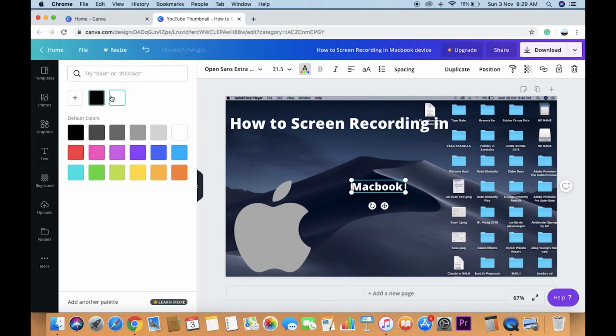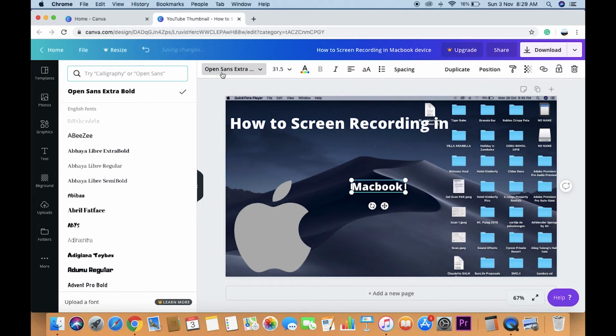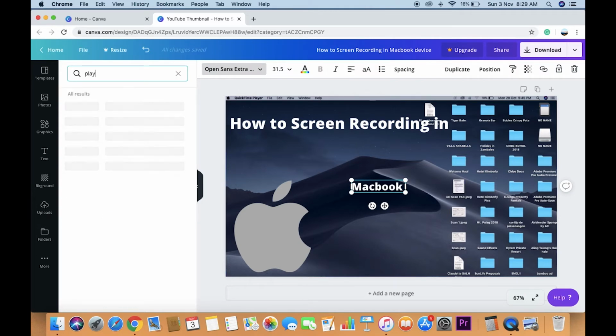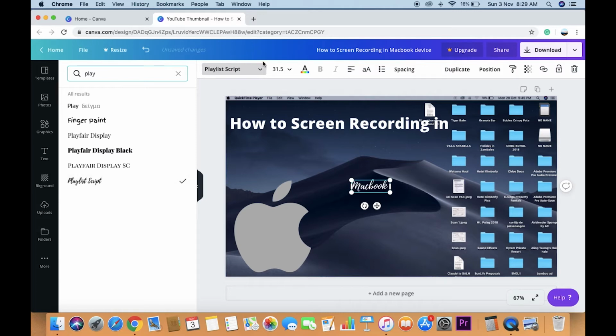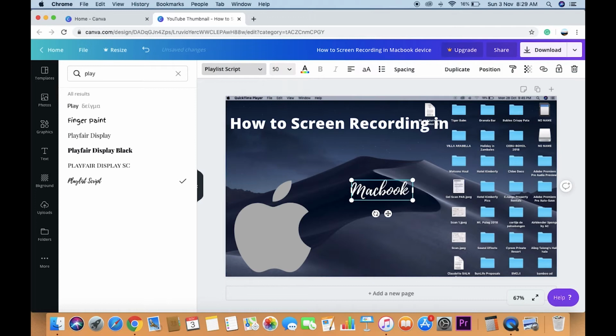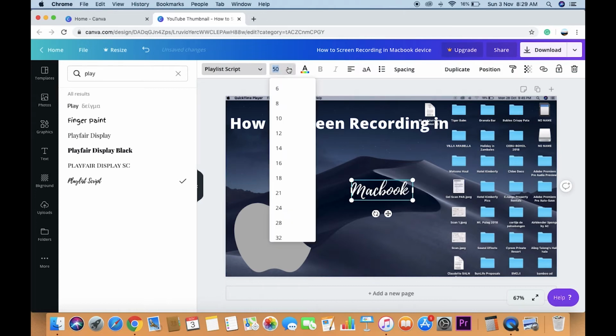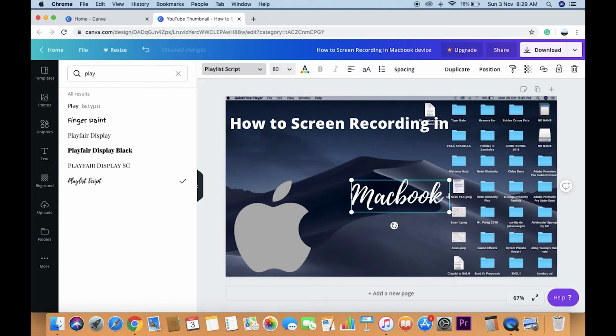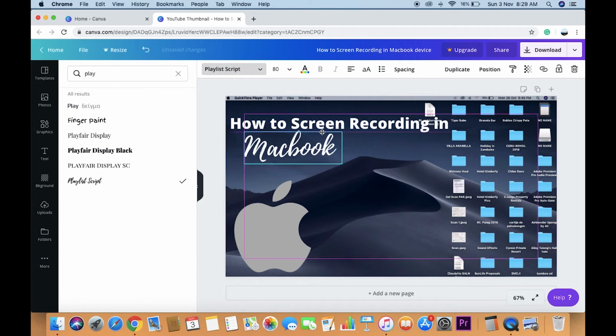Let's make it white also. And then, palitan natin yung font to Playscript. Tapos, enlarge natin yung size kasi yun yung ating i-emphasize, like mga 80. MacBook.